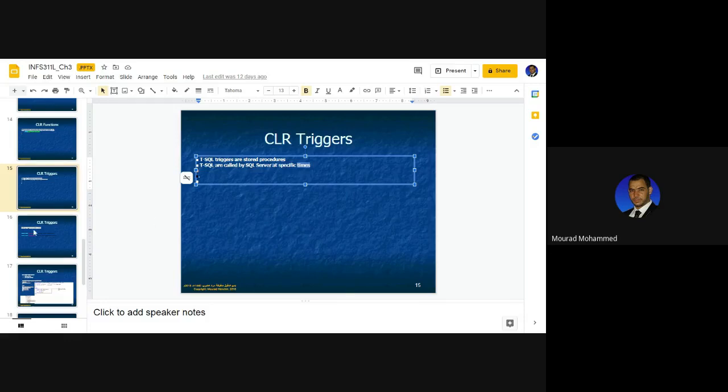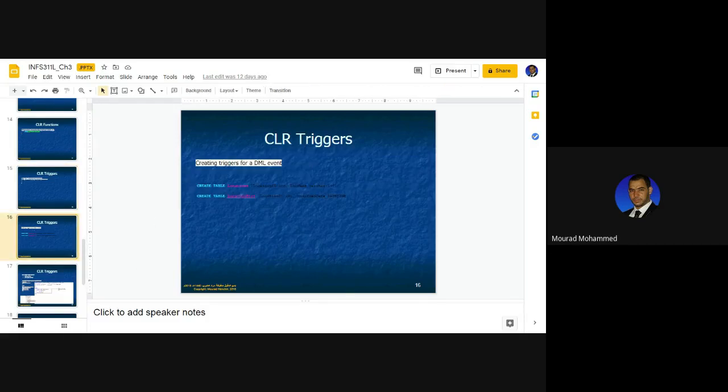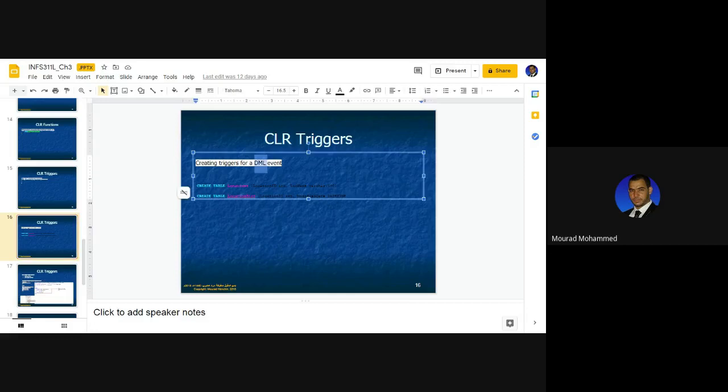As an example, we are going to see triggers managing DML statements or queries, data manipulation language. DML, as per the definition, are the queries responsible for manipulating the entities and the data from within the entities, not the creation.